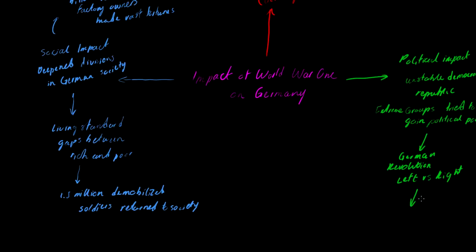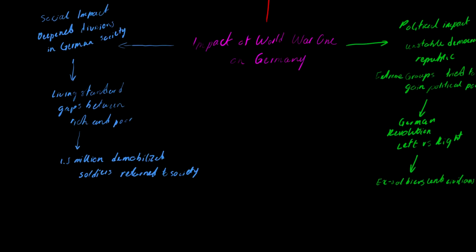We also have many ex-soldiers and civilians who despised the new democratic leaders. They despised the new democratic leaders and came to believe that the heroic leader Field Marshal Hindenburg had been betrayed by weak politicians. They believed Hindenburg had actually been betrayed by weak politicians. So those are all of the impacts of World War I on Germany.